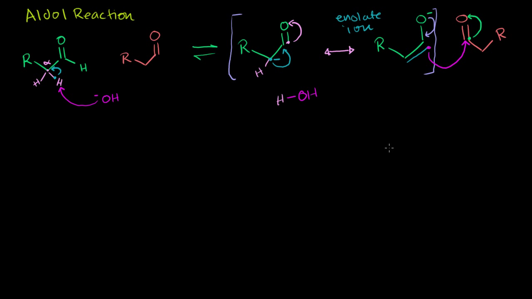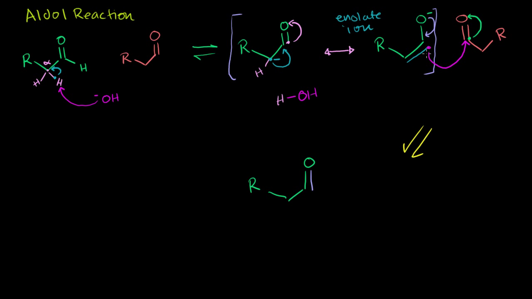So the next step after this, we would have something like this. And once again, I'll show it as happening in equilibrium. So from here, we go right over there. And what we have is a situation where, let me draw this guy on the left first. So we have a double bond to this oxygen. Now, actually, let me draw the second. So this is this oxygen. We now have a double bond. And let me do it in this same purple color right over here. And then we have the rest of what was an aldehyde, where you have, in that same color, your R group right over there.